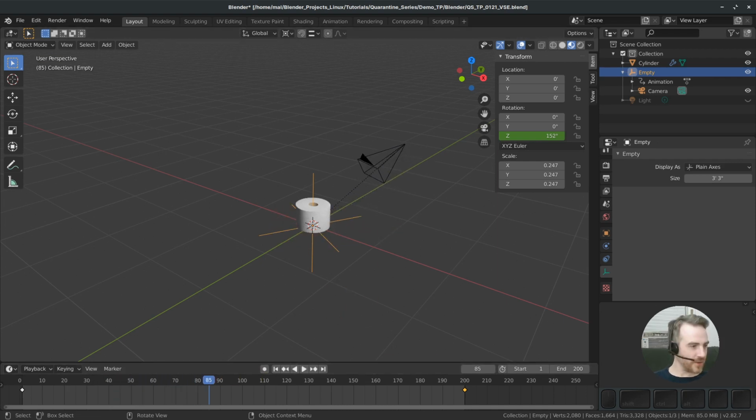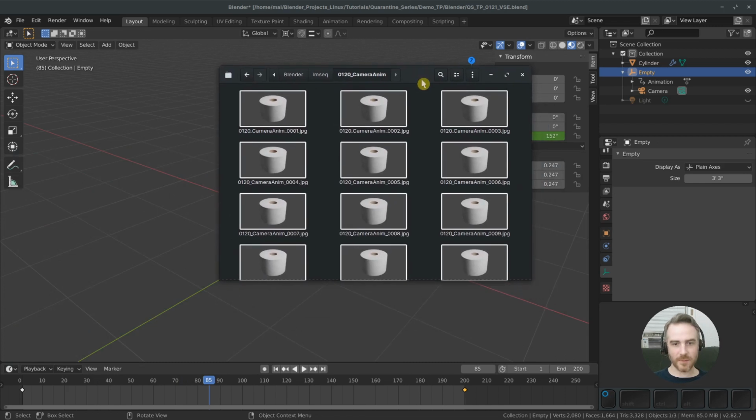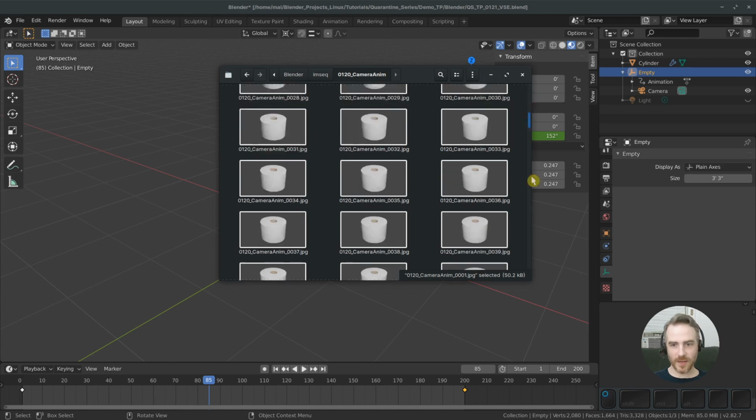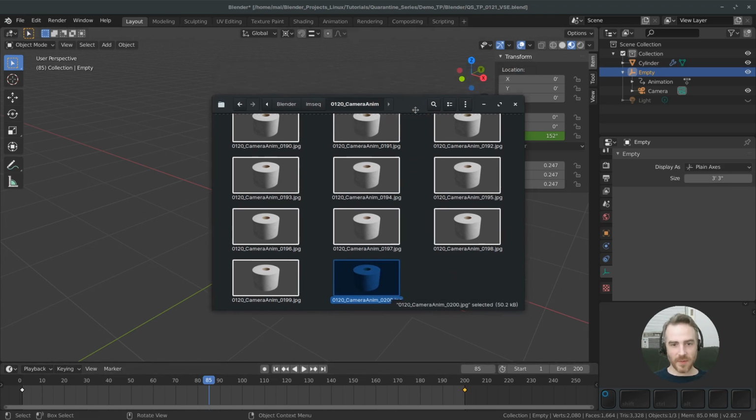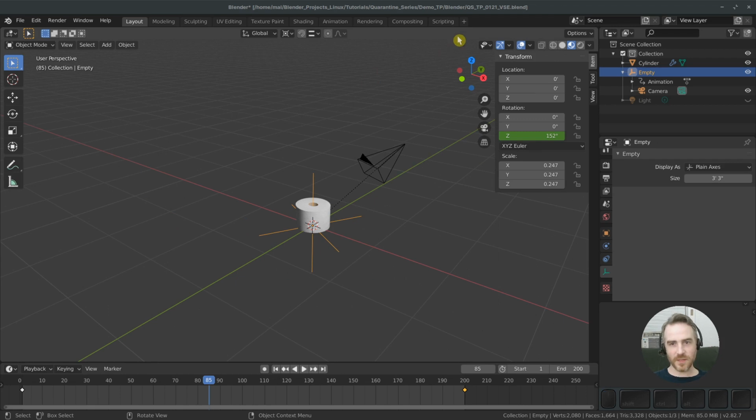And then we rendered all of our frames out into an image sequence that you can see here. We've got frame 1. You can see that we have our name, and then underscore 0001 to underscore 200, because we have 200 frames. So this time we are going to import this image sequence into the video sequence editor.